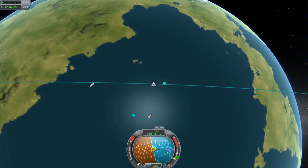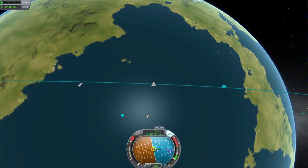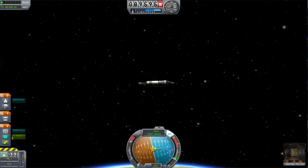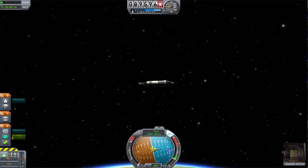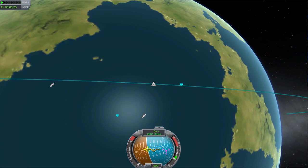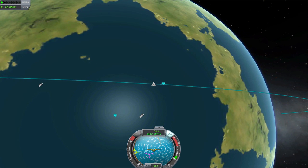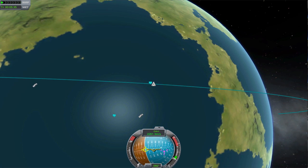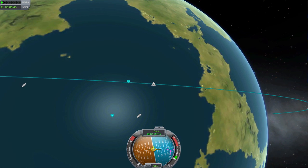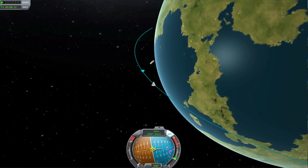On the nav ball, you'll notice I'll thrust a little bit up and then move back to point at the apoapsis — to point horizontal. When you thrust up, you actually move your whole orbit; you shift your orbit laterally to the side. And — 88 by 88, we are in orbit! Hopefully we have enough fuel to de-orbit. When you thrust upwards — radial thrust — it'll basically pull your apoapsis closer to you. So I was thrusting upwards to bring it closer towards me and then pushing it back down towards the horizon to make sure I had the most horizontal thrust. We are in orbit — I say this is a job well done. Congratulations all around.